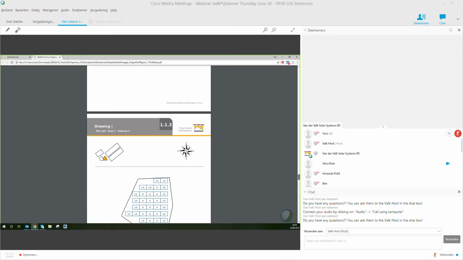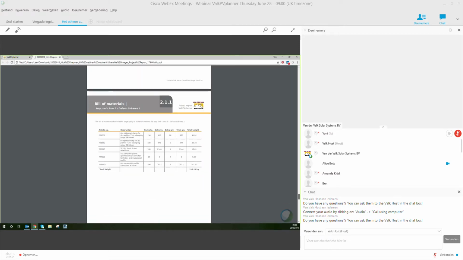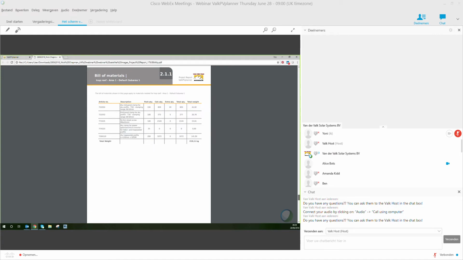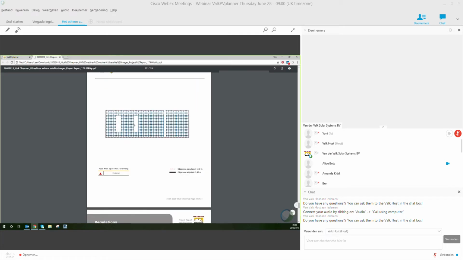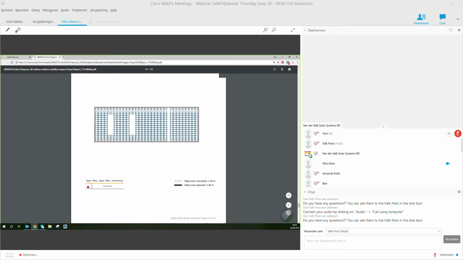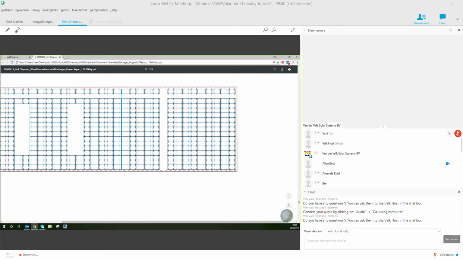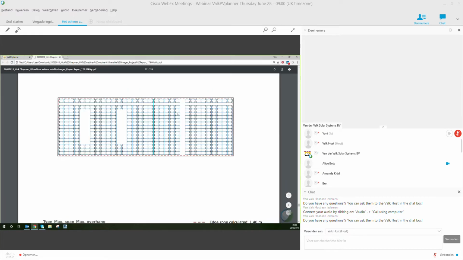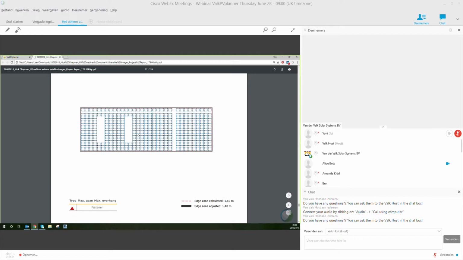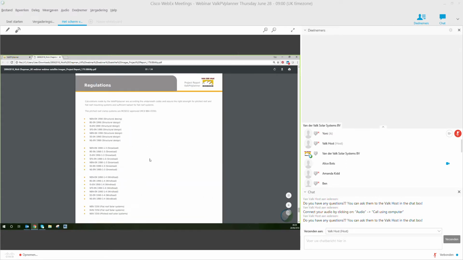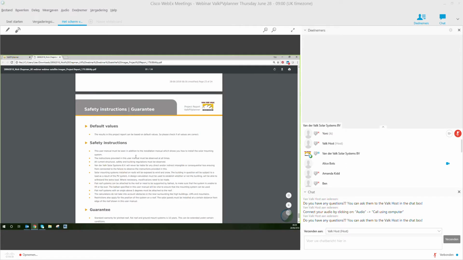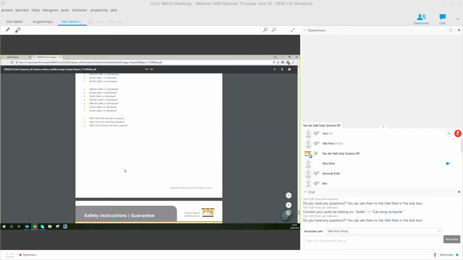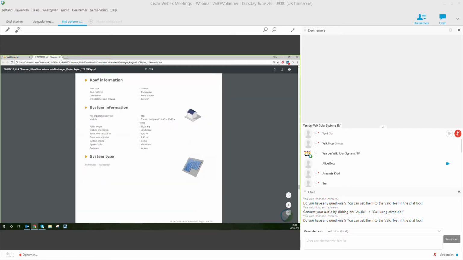Finally, we've got sub area or building 2, which is the trapezoidal roof. You see here the bill of materials for building 2. Here's the layout. You zoom in a little bit, you can see this is the location of your trapezoidal profiles. This is the edge zone, and here's our thermal expansion gaps. You can see that just there, see the break between the panels and the panels that we removed also. And then finally the regulations and things that we saw before in the simple mode. So that's your report for that particular project.